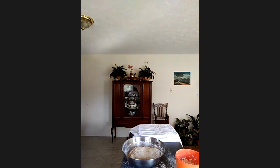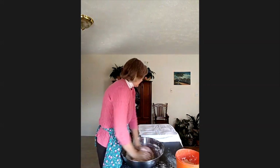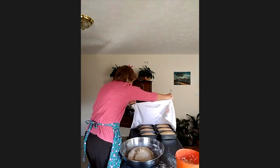I'm going to turn on the oven real quick because that bread's getting close. I don't know if you can see the bread bumping up under there. See the loaves rising? Yes. Oh man, that's beautiful.